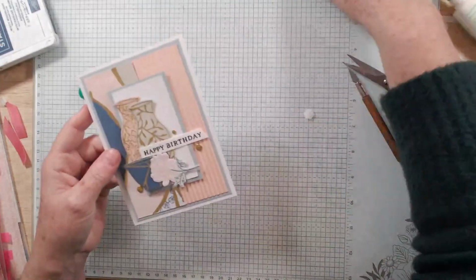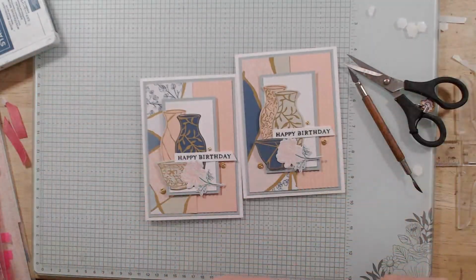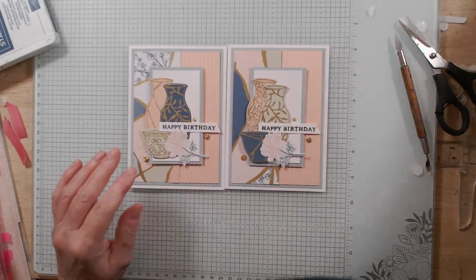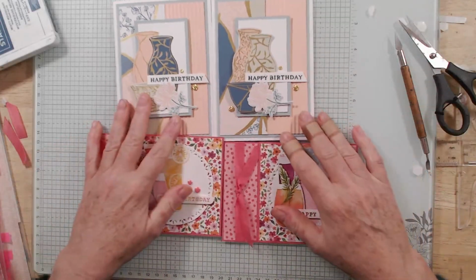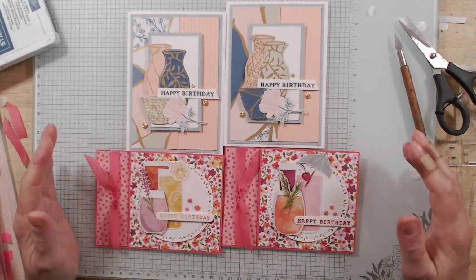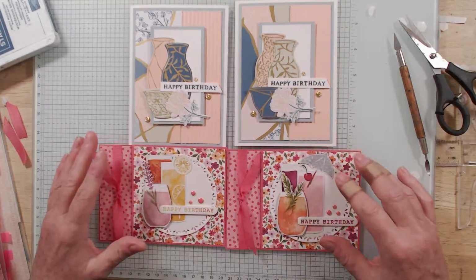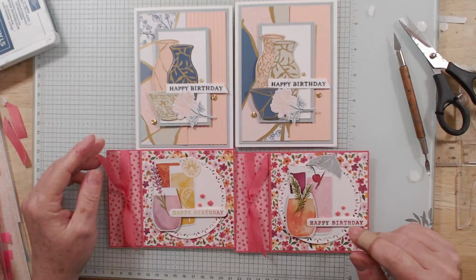Okay, so that is card number 2 today. As I say, these are cards that are my personal style. This is me just being me, not pretending to be anything else. Just simple, lots of colour and images, a bit of a fun fold. I think that fun fold is me, definitely me. But there you go, so there's my birthday cards. I've got the 2 that I need for my actual special friends, and I've got 2 spare ones as well. So that's really great.